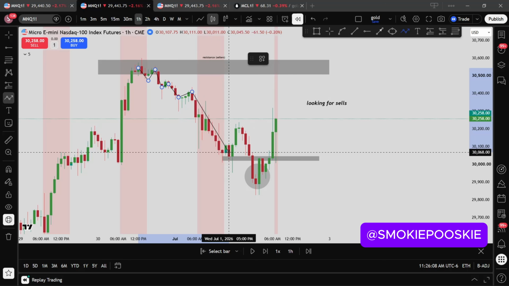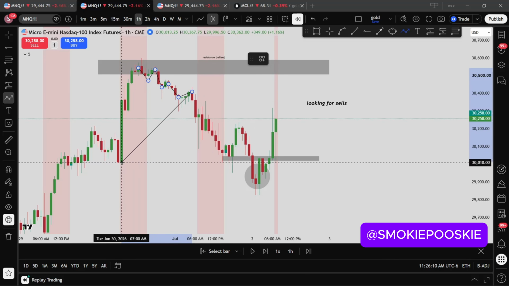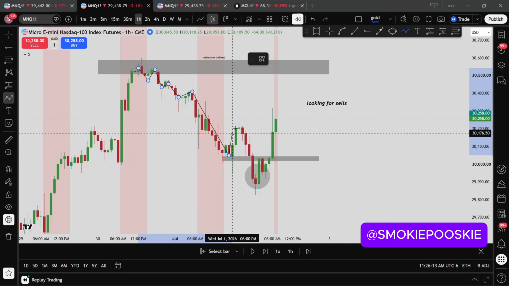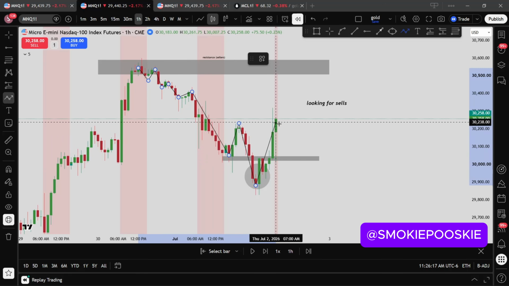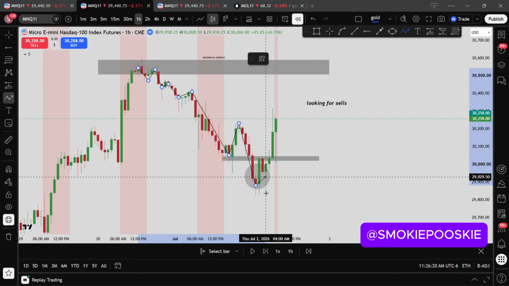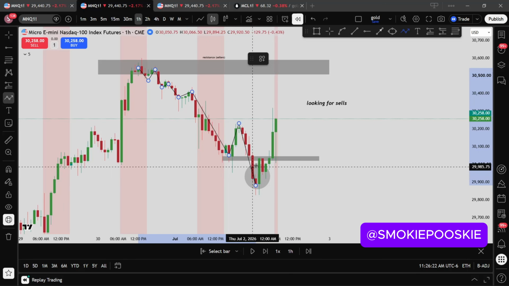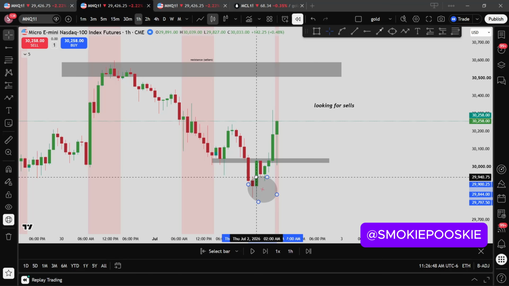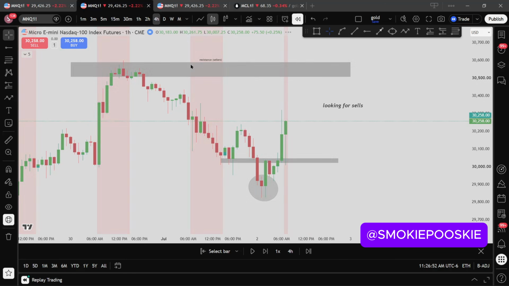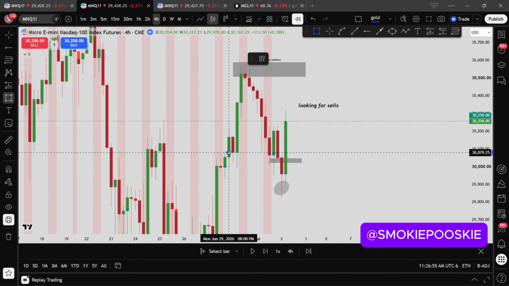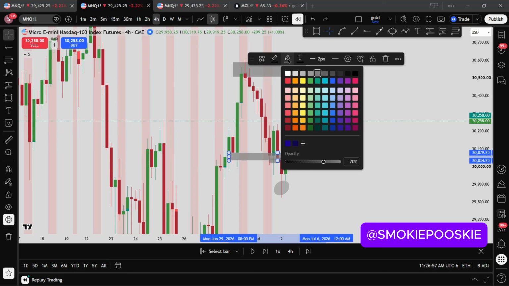All of this could have been correction for that 4-hour time frame, except we broke that 4-hour support, right? So why would we break 4-hour supports if we're going to be continuing up? That doesn't make sense. So now this is an indication that price may want to be going down on that 4-hour time frame. Right here we have a higher low and then a higher high. So this break of structure right here that happened, especially on that 4-hour time frame. Let's actually keep it up just for, and we'll do it a different color.